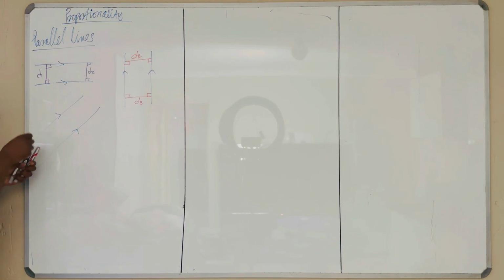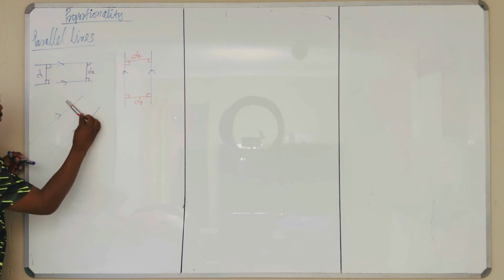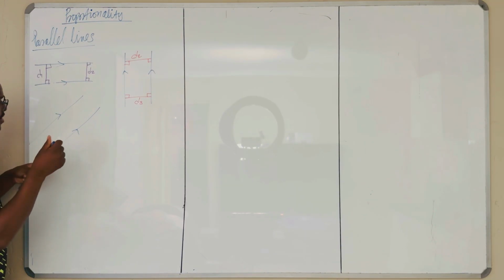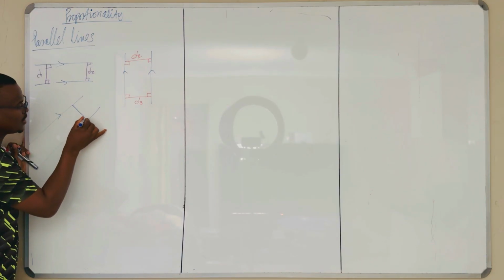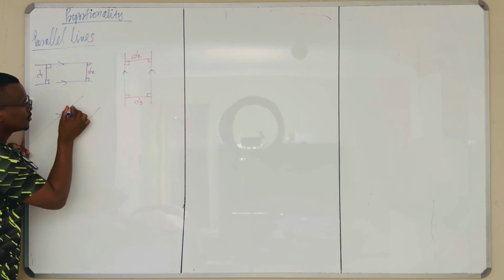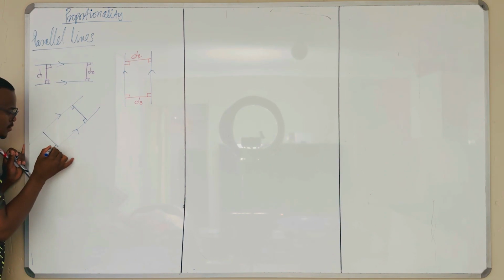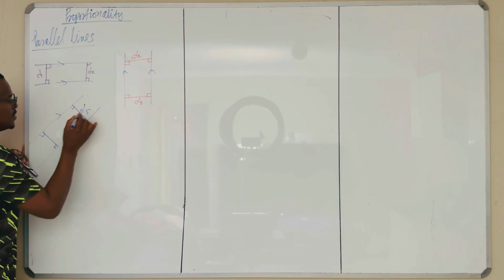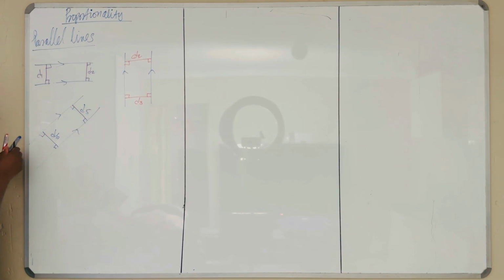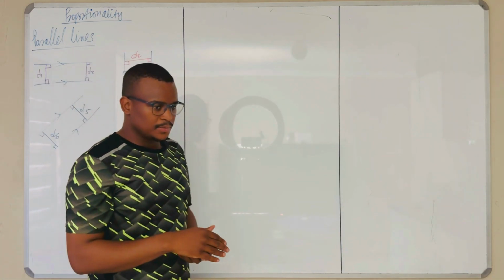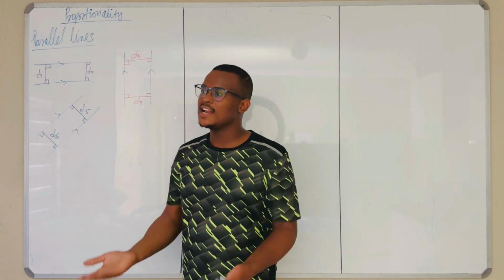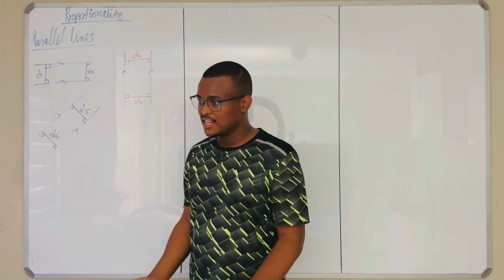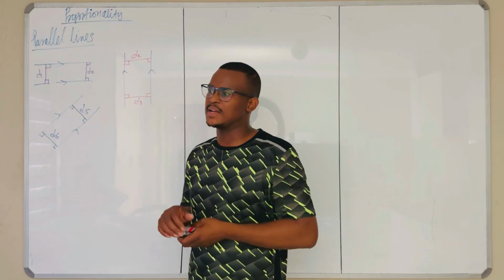So even here, it would be like this. It can't be vertical like this one. So the distance between these two lines should be something along like this. Here's 90 degrees, here's 90 degrees. So in this case, this is maybe D5 and D6. So in this case, for example, I will say parallel lines are two lines that have the exact same orientation. They never meet and they are always the same distance apart.